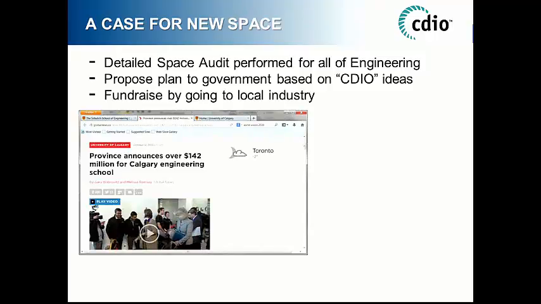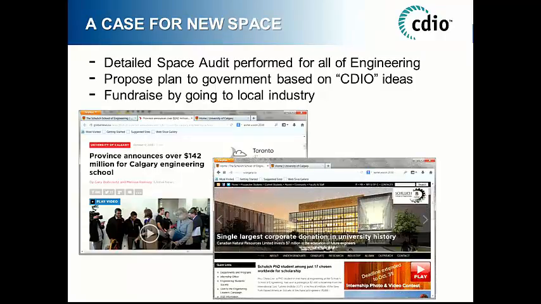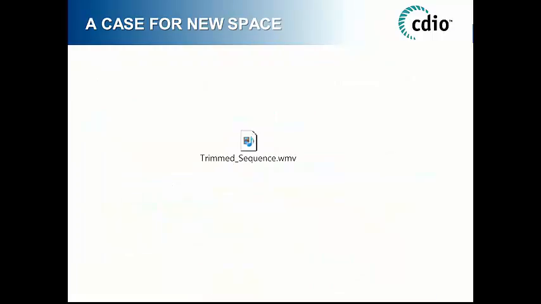And last week, we had the announcement from the province that the province is going to be giving us about $142 million to build this new infrastructure, and they've already started digging, and the project is going in. The Canadian dollar, by the way, is pretty much the same as the US dollar. So 142 million is about 142 million US. And we also secured a corporate donor, 7 million to name the space. So overall, after everything's rolled in, it's going to be about a $156 million project that came out of that original push of doing the space audit, saying that we need more space for the students.